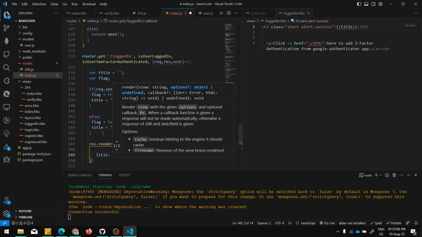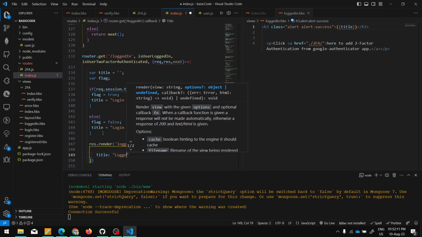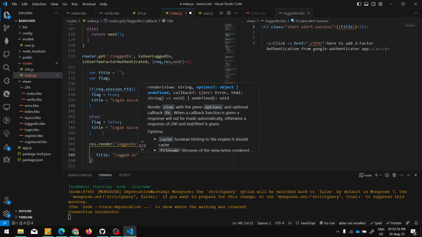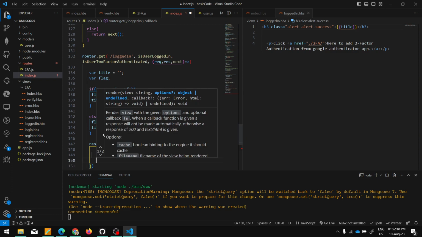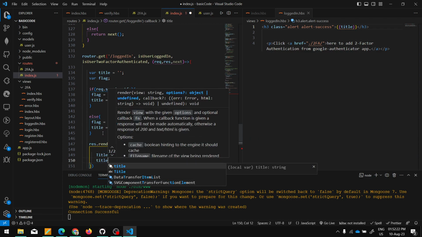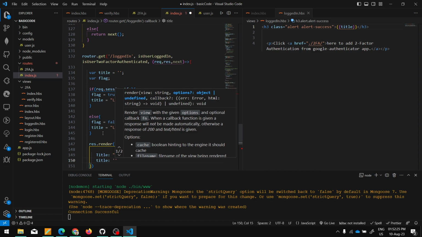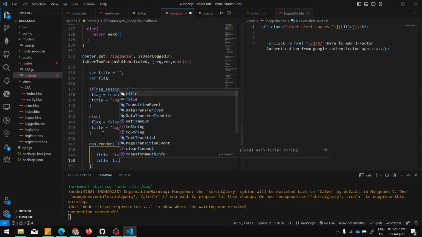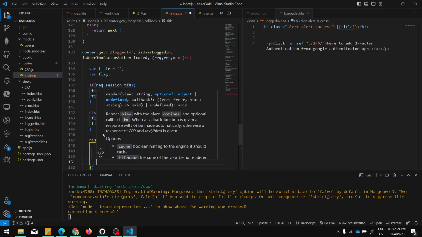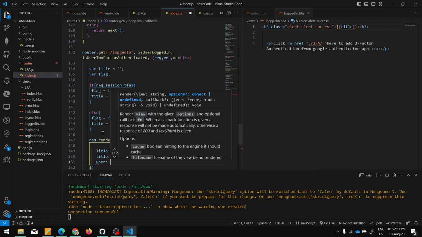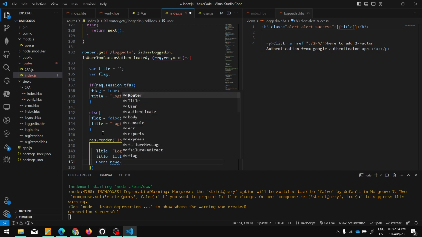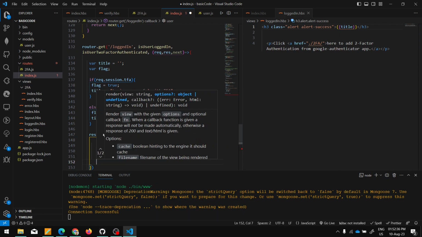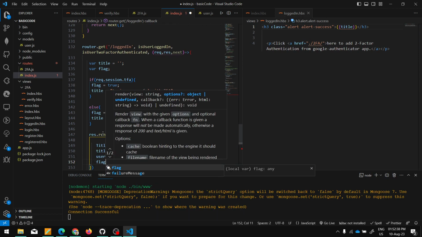title that will show in the top bar. Then title, this should be the title, and user request.user, then flag as flag.